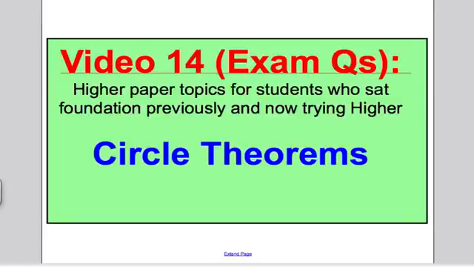These are the exam questions on circle theorems. You should have already done video 13 and revised the various circle theorems. Now it's for you to attempt each past exam question. Remember, pause the video, have a go yourself, then play the video, watch my answer, mark that you've got it right, and make corrections if you need to.